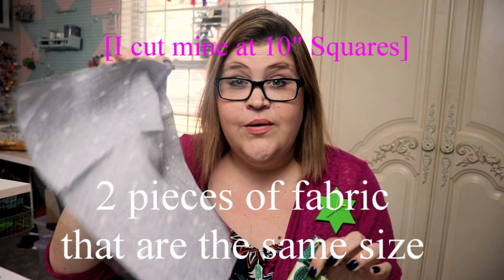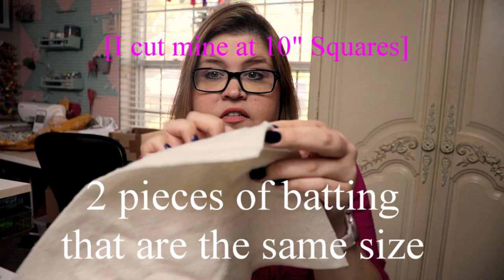What we are going to start with is very simple. You can use fat quarters for this. You can use scrap fabric. You can stitch together all the tiny pieces of fabric that you have. This is really a versatile project. This is what you're going to need: two different pieces of fabric — a top piece and a bottom piece. And then you are going to need two layers of batting. Two of them. This is going to help make it not hot.